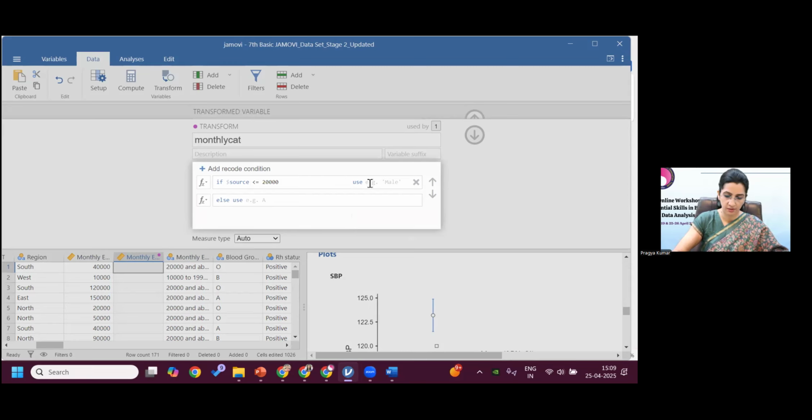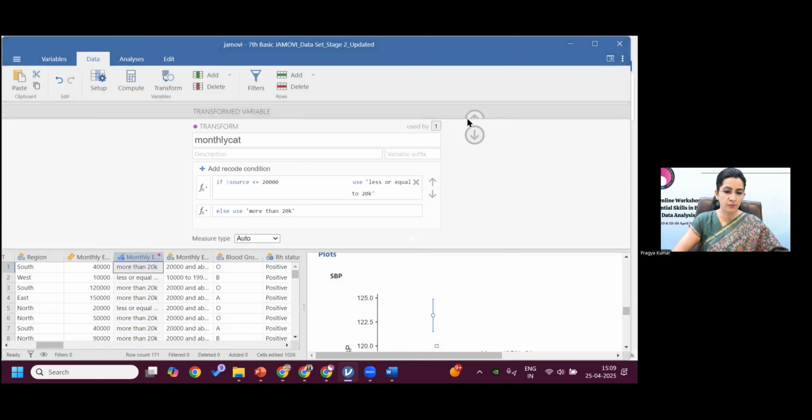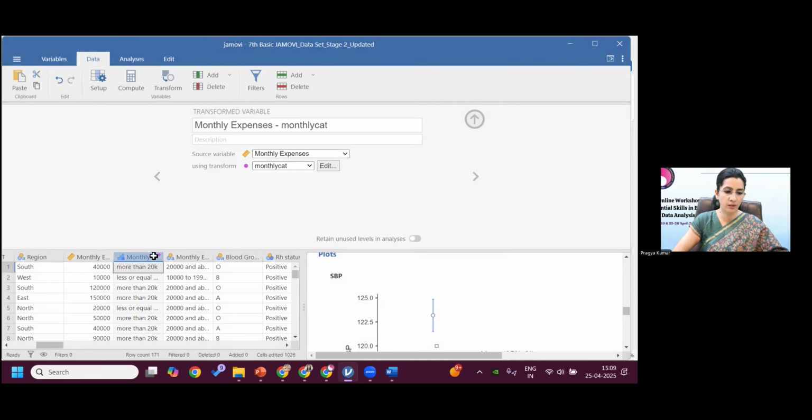For the value, I will write less than or equal to 20K, in single inverted commas, else more than 20K. I'll close this and press enter. So two categories are there now.